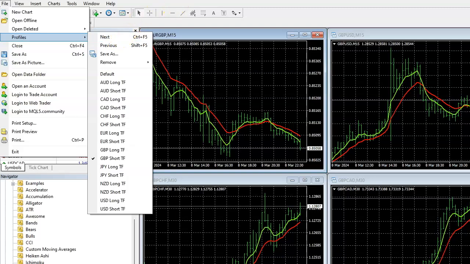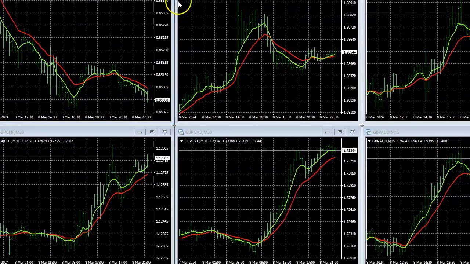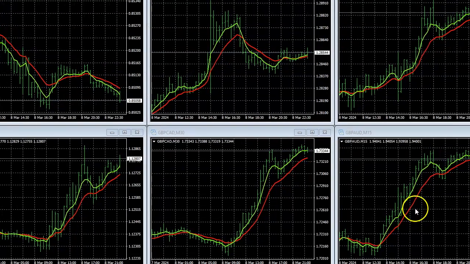And yesterday in the main session, the British pound was pretty strong. This is not a 20 pip movement here, folks. This is like 125 pips on the pound Canadian, and the pound was strong. You can see it across the currency. So you'll be looking at something like this when you're trading.